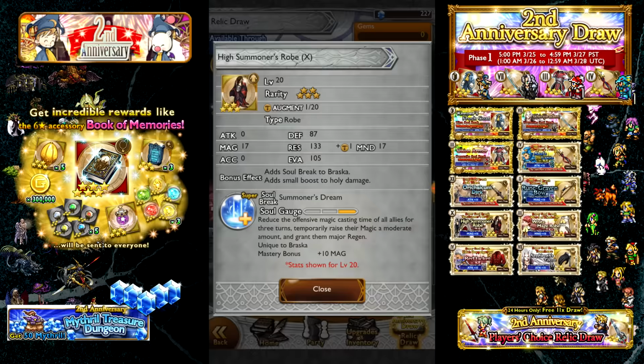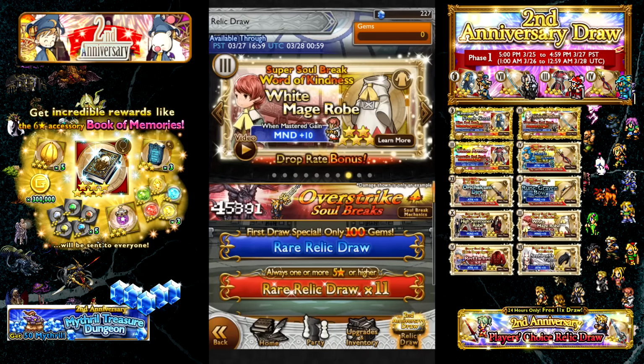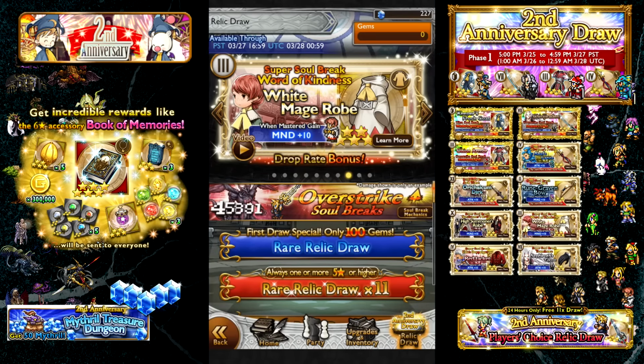So it's definitely not the best Super Soul Break, but if it fills a technical niche that you need it for, this is definitely a very good one to have. It's on the upper average end of Super Soul Breaks. Your chance to draw it is about 2.63%. One, again, that I'm hoping to avoid because I already have it at 6 stars, but I don't know, Lord knows that's probably what I'll get.